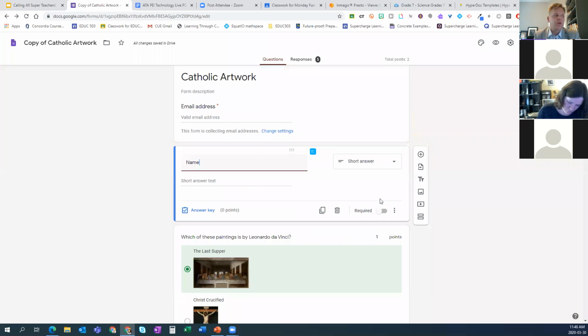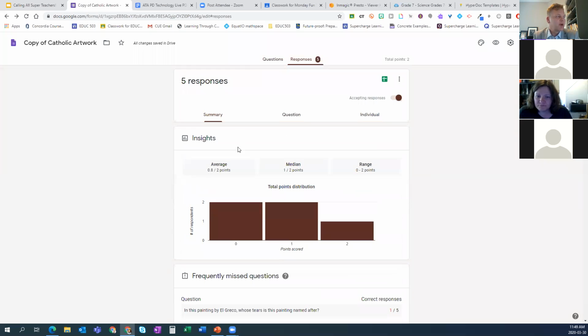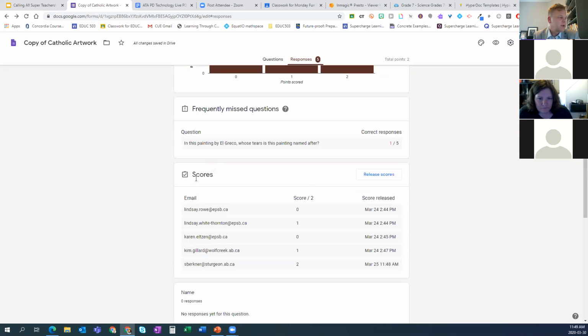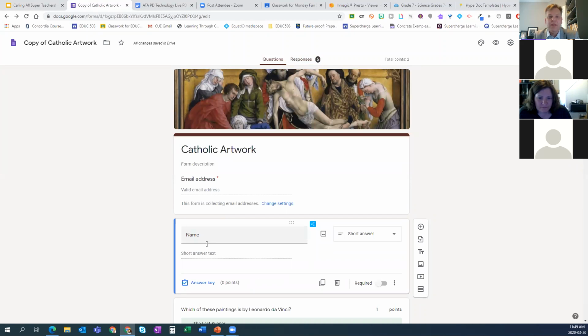Because what happens in Google Forms, when I look at the responses in a Google Form, it's going to show responses by email. Here are the email addresses of people. Now, if my students don't have an identifiable email address, for example, in Edmonton Catholic, where I see some of my former colleagues here, hello, the student email addresses are a 7-digit number at our school division. So it's like, I don't know which student did that. So doing a question called name at the very top is a good way to start.